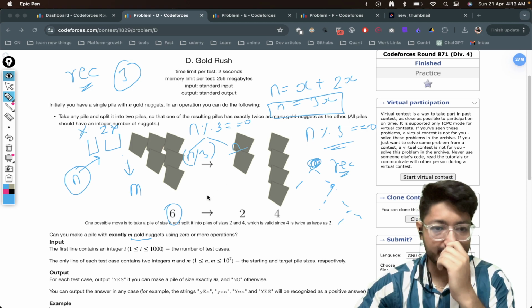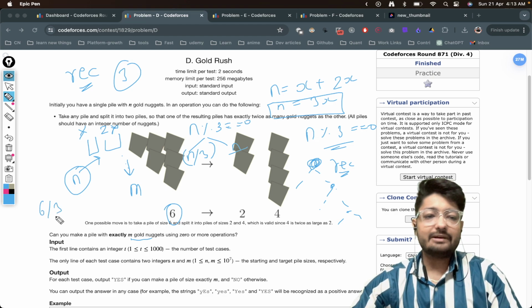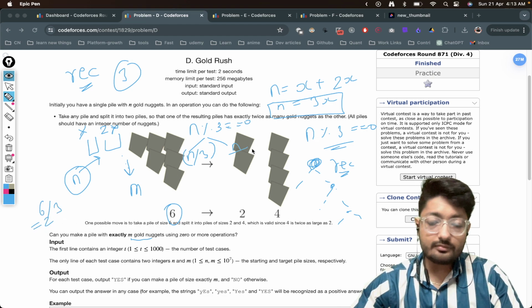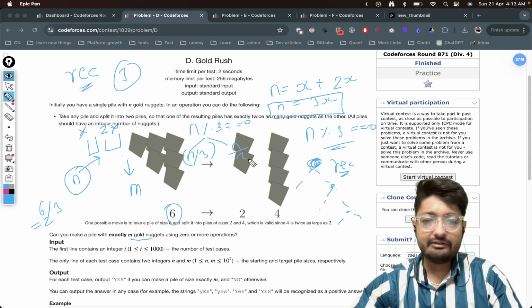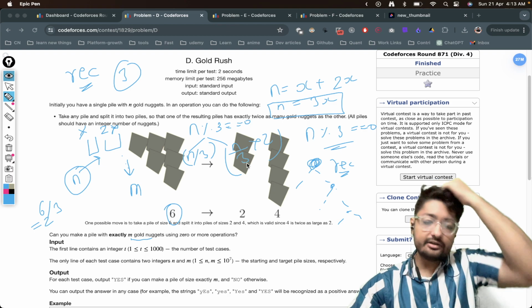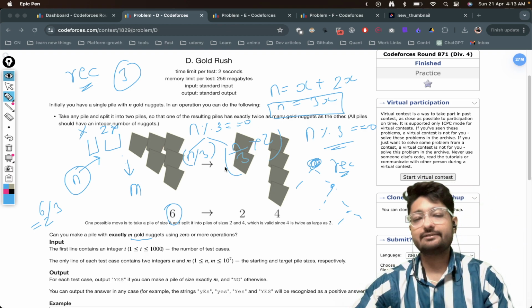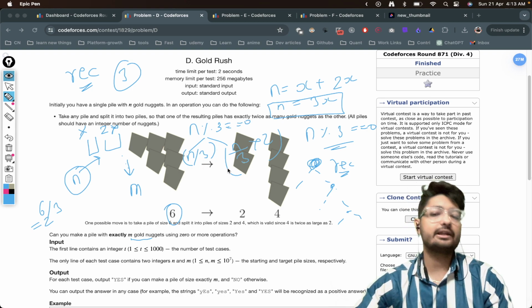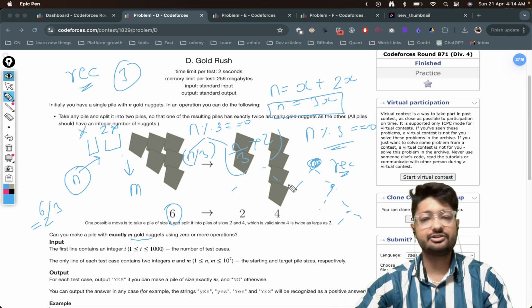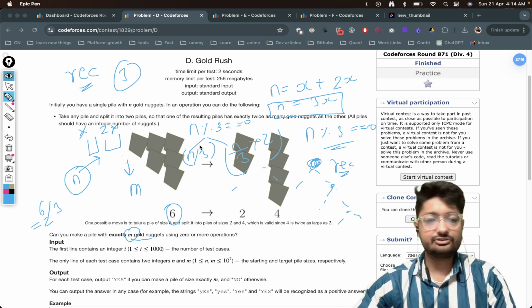As you can see there, one is 6 divided by 3, that is 2, and the other is n divided by 3 into 2, that is 4. Now you have these two piles, and again you will do recursion on both of these piles, checking whether each is a multiple of 3 or not. And if it is, then you will keep on doing this tree. And if at any point this tree becomes equal to M, the answer is true, or else the answer is false.